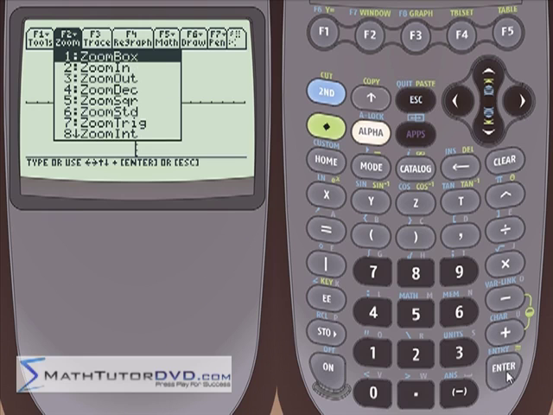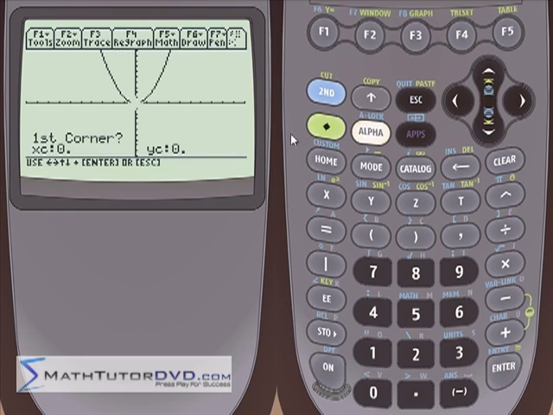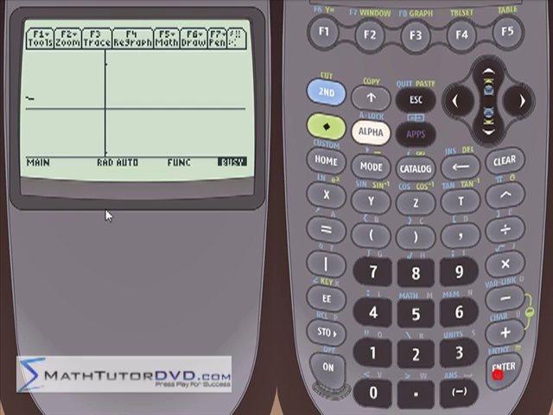It's exactly what it sounds like. You draw a box on the screen with your arrow keys. Let's say we want to look here at the bottom. We have to first put one corner of the box, so we hit enter. That anchors one corner. See, now it's a blinking square. We go over, right, and let's say we go down, and you can actually see right on the screen a nice box form. We hit enter to define our second anchor point, and everything else is calculated for us.